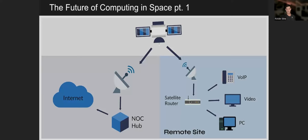You may have heard of the program Starlink through the company SpaceX. They do something very similar to this, and it uses a very similar kind of architecture as this diagram here. And they're already providing internet service to customers all around the world. And there's definitely a lot of room to grow in this industry. About 3 billion people in the world still don't have access to high-speed internet. So hopefully with Project Kuiper and SpaceX's Starlink, we'll be able to make a big improvement in that number and give connectivity to a lot more of the global population.